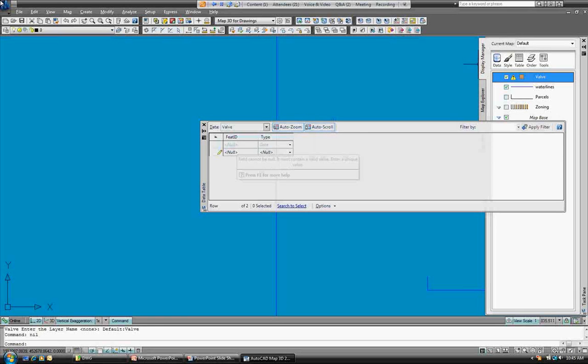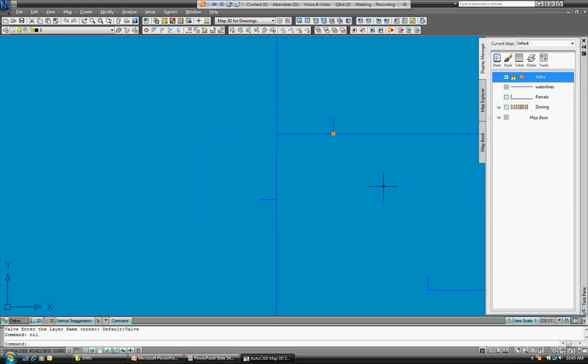For some reason it's not filling out my feature ID, which should be system generated, and I can't see it right off the top here, but I obviously missed a selection there somewhere in building that schema. So we'll just let that slide. But that is the several methods you would use to build out a data model in this Oracle database.